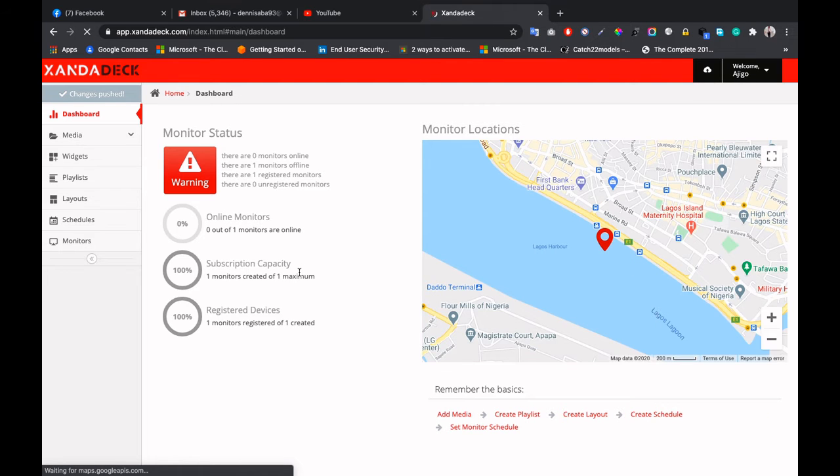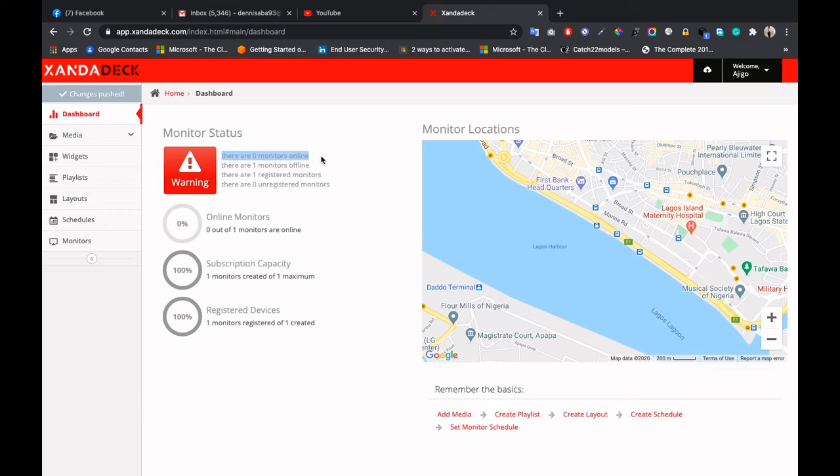Okay, so this is the portal. Since this is just an overview of this solution, we're not going to dive into the nitty gritty of what is happening right here, but just from this portal on your left pane here, you have some navigation buttons that you can play around with, starting from the dashboard here. The dashboard actually gives you an overview of what is happening in your account.